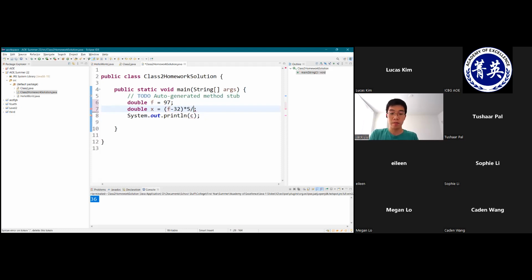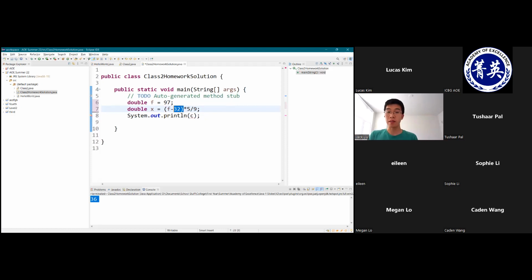Times 5 divided by 9, for example. In Java, we have order of operations. Hopefully you learned that in math class, but if not, when you're doing math, there's an order in which you apply the operators. First you do multiplication and division. They have the same priority. And then you do addition and subtraction.